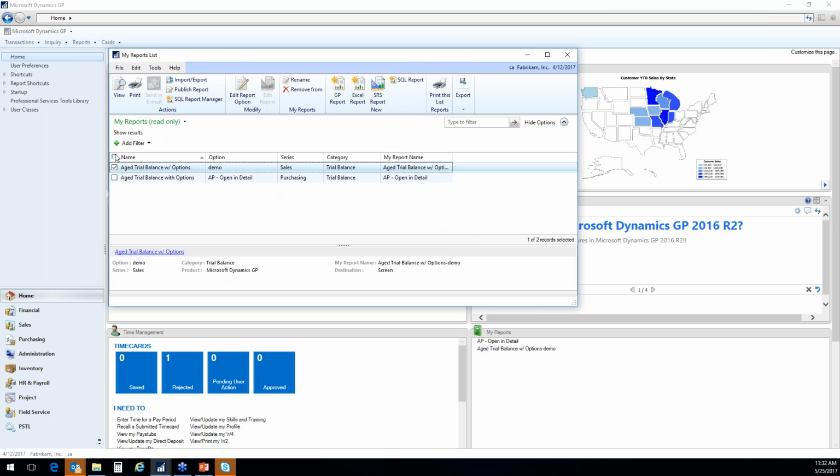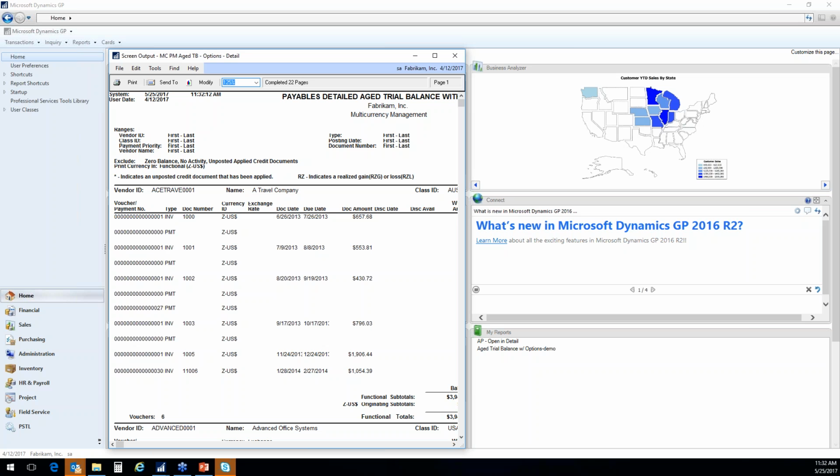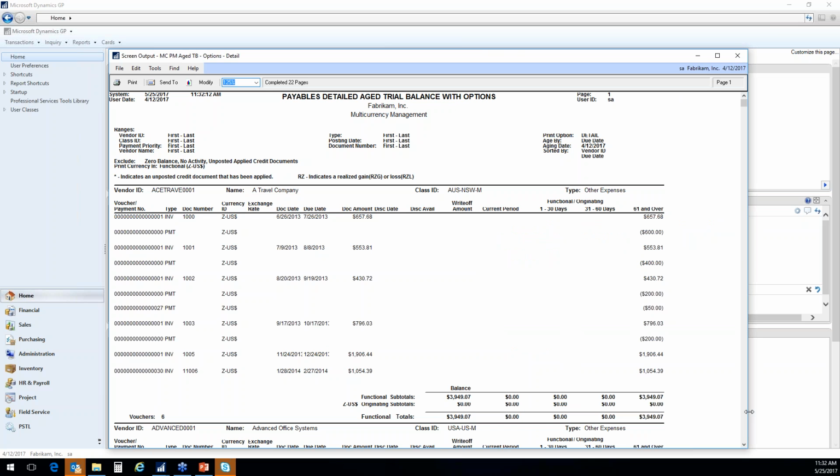Well, if you want to run multiple reports back to back, that would be okay, but there's really no reason to do that. If I want to see that report from my home page, I just click it and the report will execute here in just a few seconds and populate on my window, just like if I drilled down into the report area and found it and selected it and printed it and so forth.